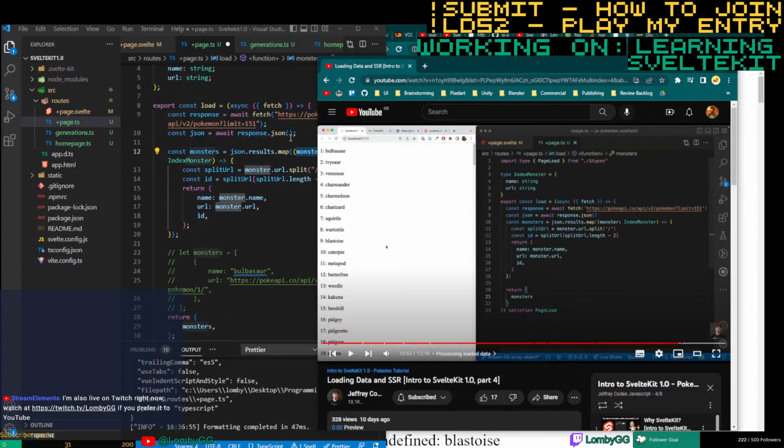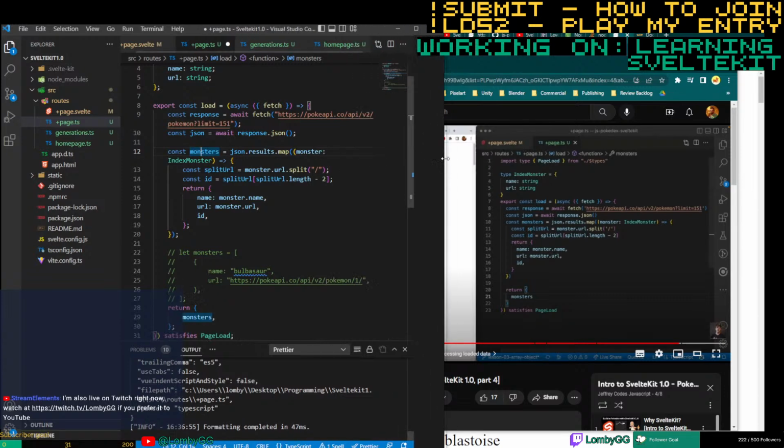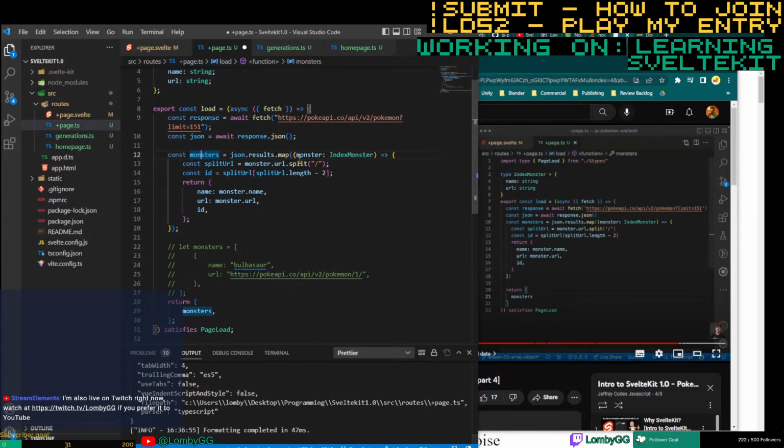That's all fine up to that point. So it's got to be something here. Monsters equals JSON.results.map, brackets, brackets, monster. Let's let it extend properly. So we've got the same. So monster of type IndexMonster. Split URL.